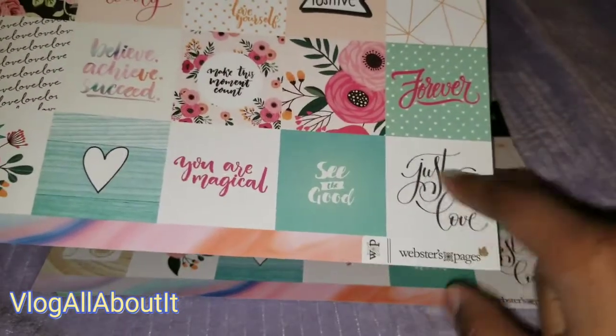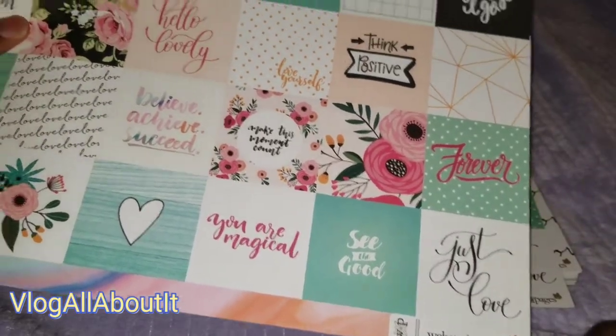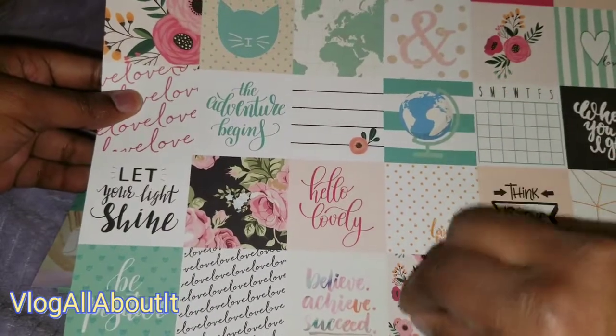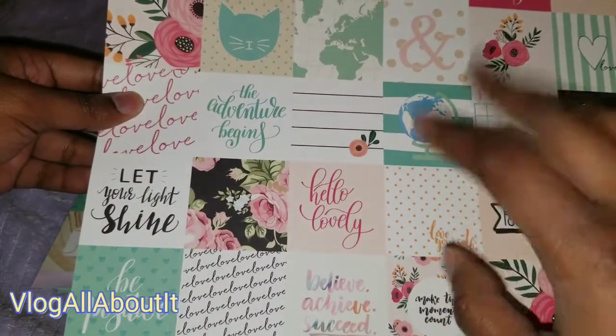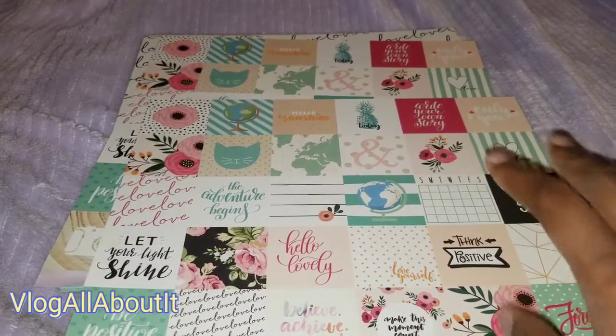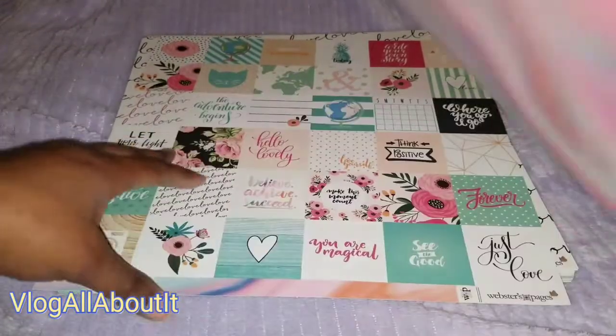You can even use this right here. Like, guys, oh, this is gorgeous. Again, you can use these as little journaling prompts and stuff in your junk journals. I'm telling you, guys. This is the way I think.